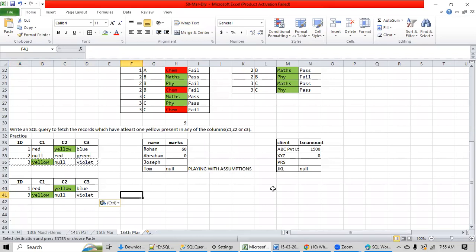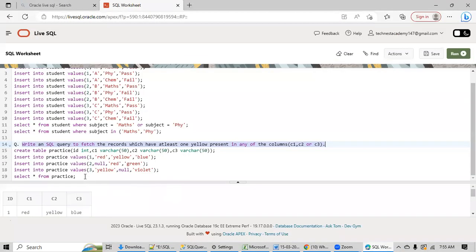Now, let's try to solve this question. In the where condition I will write, in the C1 column, what are you searching? Yellow. If it is not present in C1, then in C2 you will search, what are you searching? Yellow.